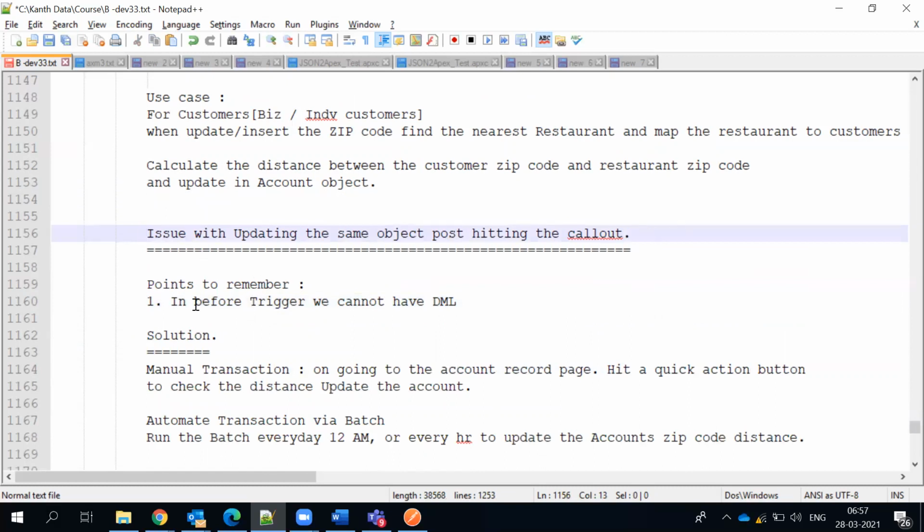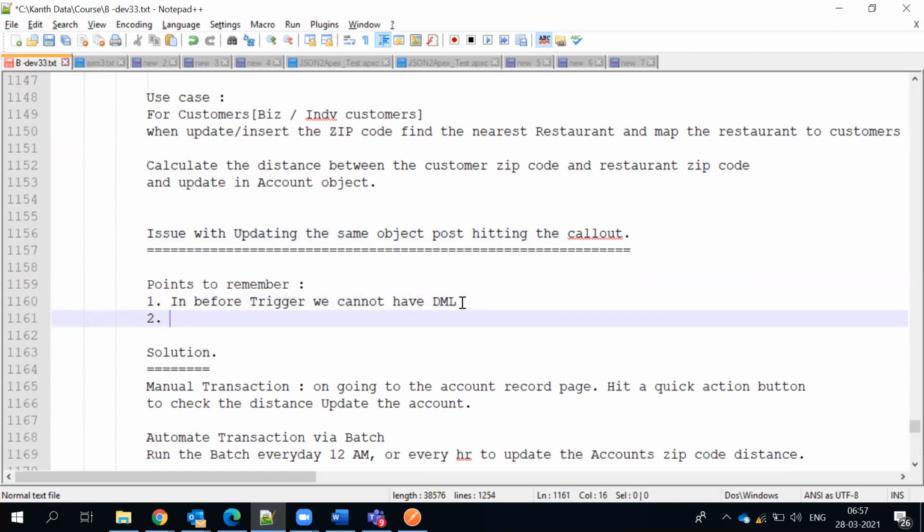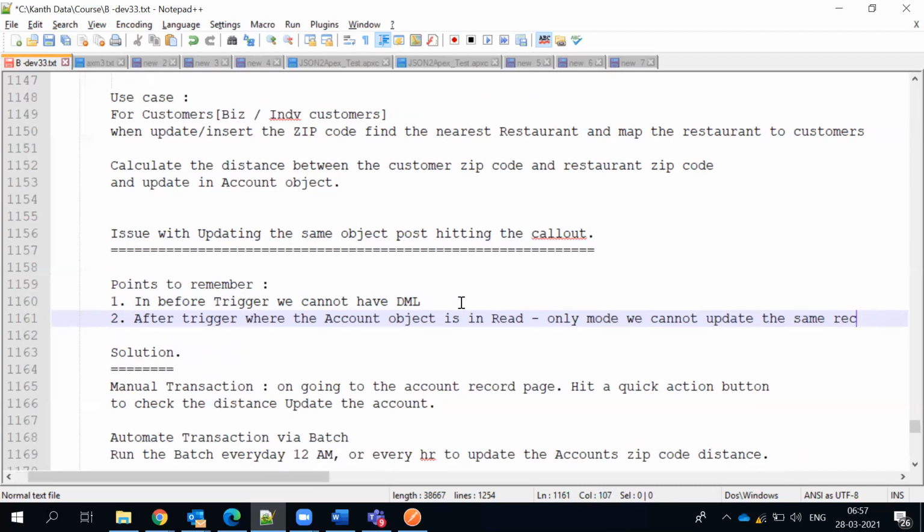So the points to remember: in before triggers we cannot have a DML. That's the first point. The second point is in an after trigger, the account object is in read only mode. When in read only mode, we cannot update the same record or same object.